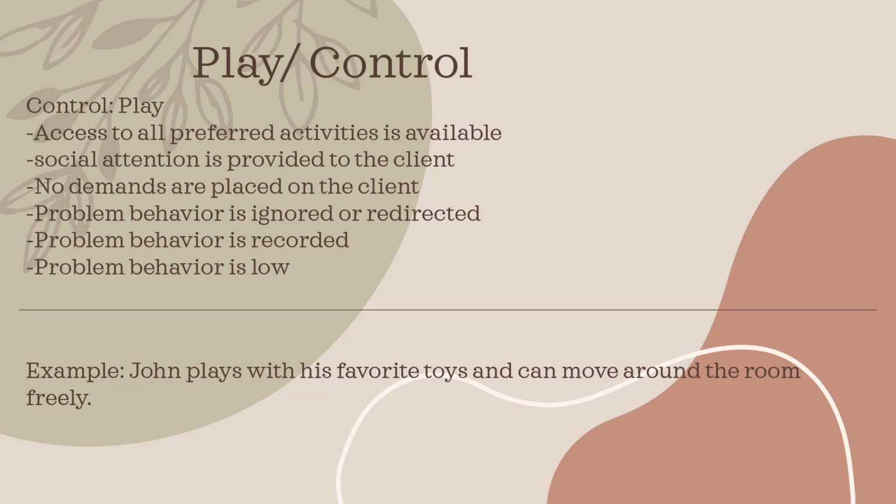The first thing I'm going to talk about is our control, and the control is play. What that would mean is that play is access to all preferred activities. That means that the client has toys that are available for them to play with. Social attention is also provided to the client.